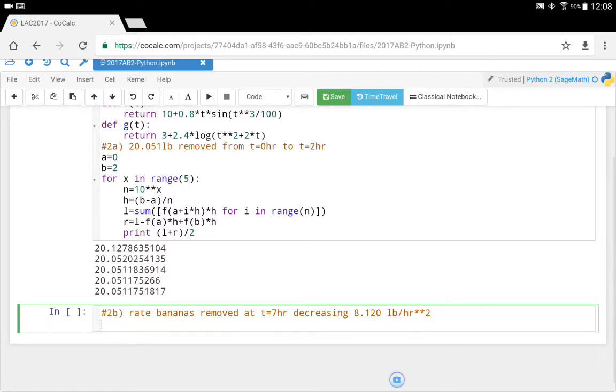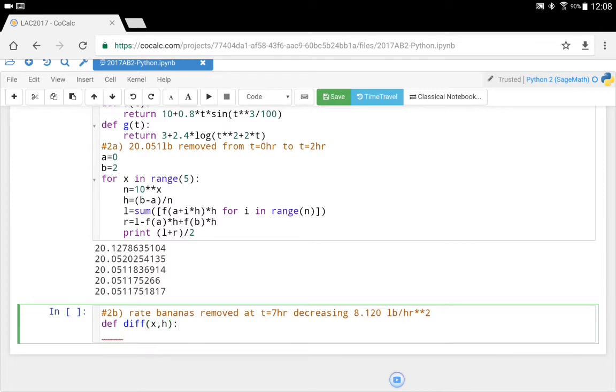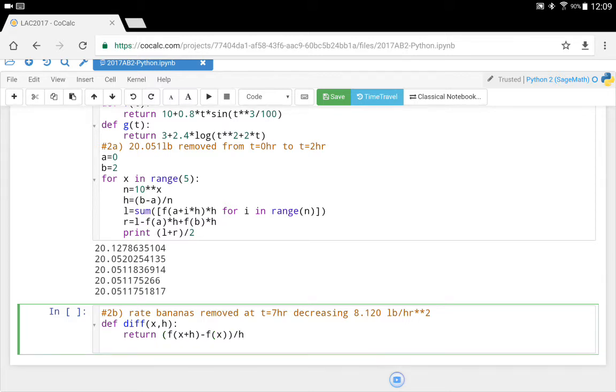Let's figure out how you do that. Well, we're going to define our own derivative function. Define diff, as it's called in Sage. This will be my own diff. At a particular point with an x value x, and for a particular h, we're going to do the difference quotient limit. So we're going to return the quantity f of x plus h minus f of x, all over h. There you go. And we're going to do another convergence table. So how about this?